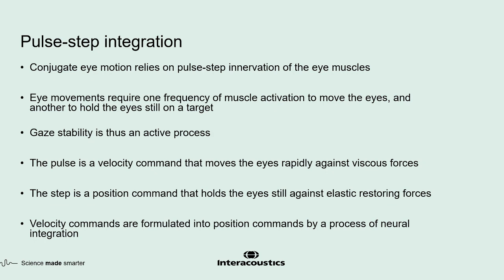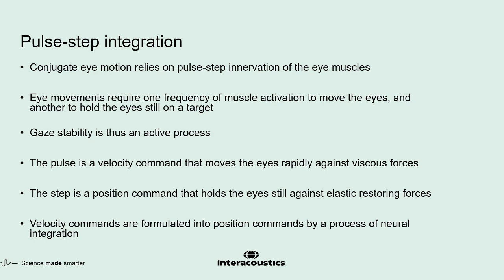Holding your eyes still is an active process because the eyes have viscoelastic drag from eye muscles, and the eyes are continuously trying to be pulled back into a neutral position just based on drag from these muscles. So anytime you're holding your eyes still anywhere other than dead center, that requires a frequency of activation of eye muscles, and that's called the step command.